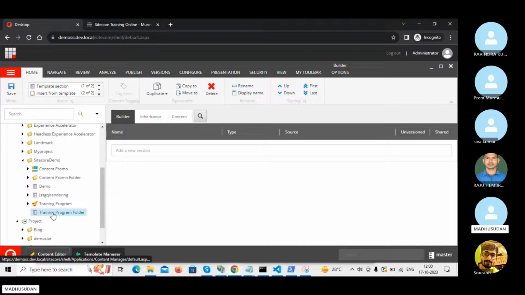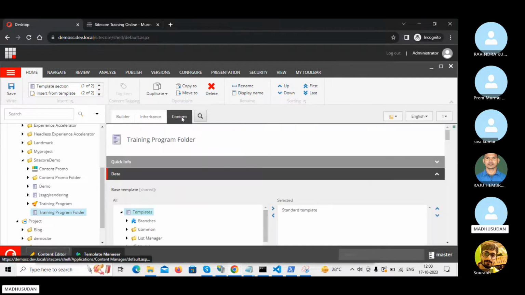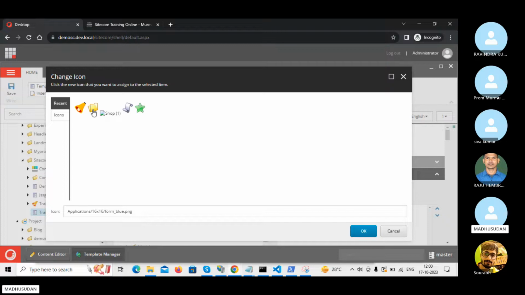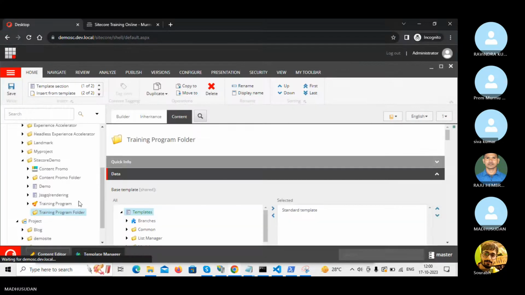Now I have to assign an icon for it. Because it's a folder type item, I'll select the folder icon. Now we created the item named Training Program Folder and put the icon.